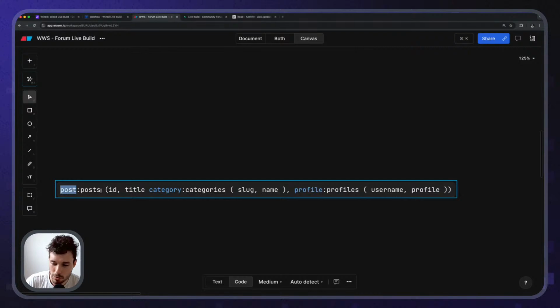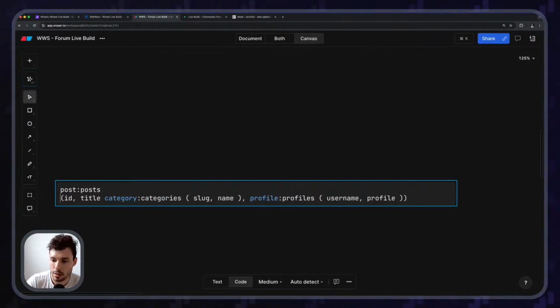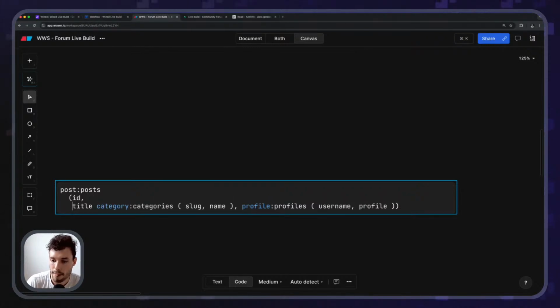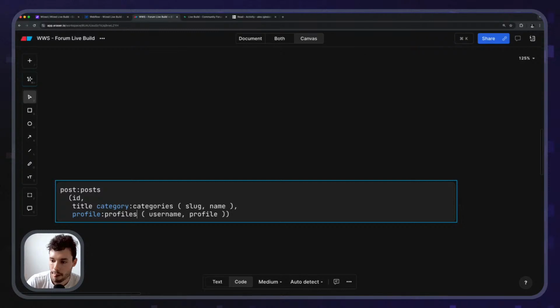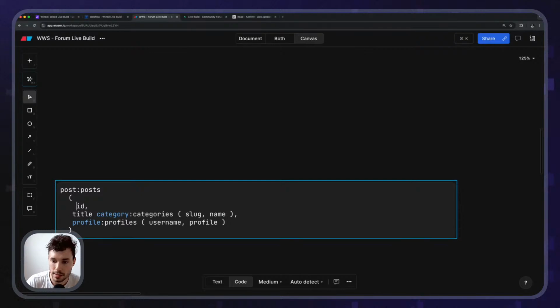I want to get the post from the posts table. So I'm going to be getting one single post. And I'm including this like that. Hopefully this makes sense.